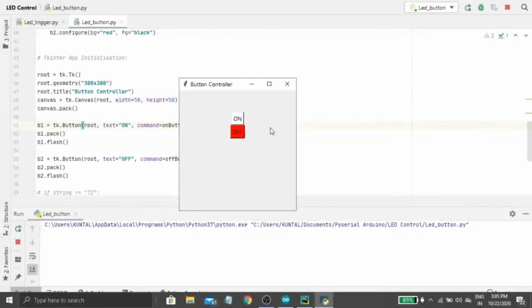And you can do one more thing. When you are dealing with more than one LED, you can keep only one button for each individual LED, and whenever you press the button for a particular LED, it will turn on the corresponding LED. But if it is already on, pressing that button again will turn the LED off. So you will not need to create two buttons for every LED. So it will act like a physical push button.